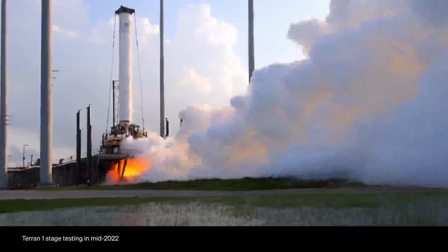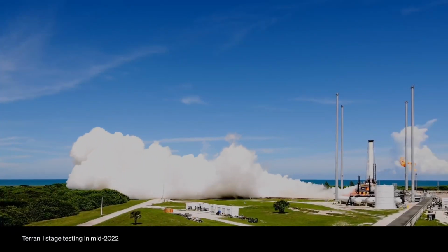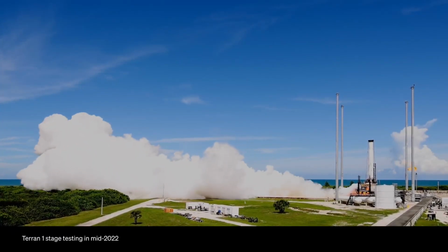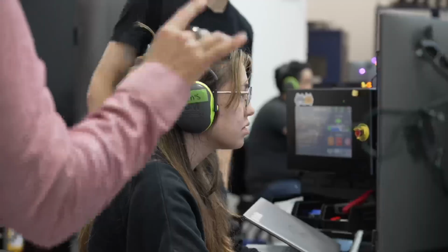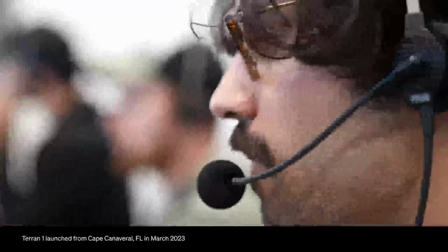We'll learn a lot from those before we go to stage testing. Stage testing, in my mind, is really where the rubber hits the road for the program. It's the first time that every piece of the program is united together across hardware, software, avionics, propulsion, structures, mechanisms, and the infrastructure teams. So that's really, in a sense, a dress rehearsal before our launch, where we can see the entire system and all of our teams come together. And I think that's personally my favorite part.